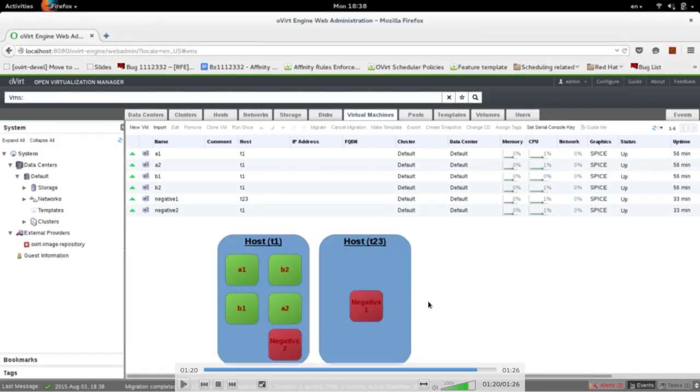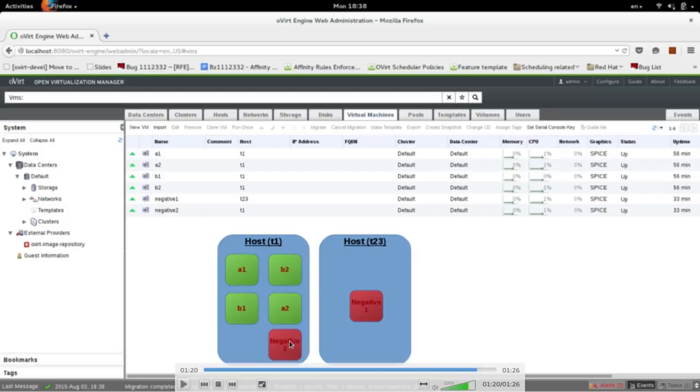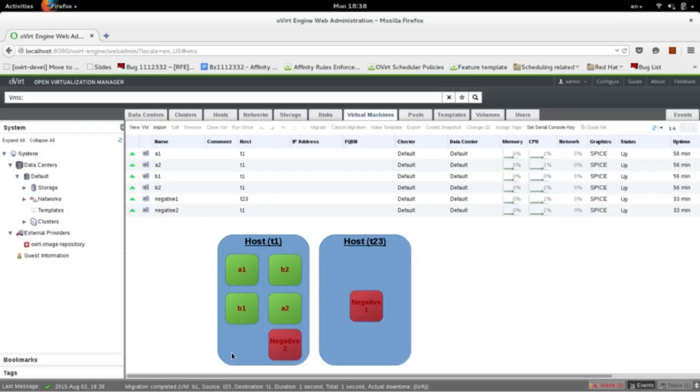On host T1 we have all the VMs from affinity group A, A1 and A2. The same goes for B1 and B2, and the VMs from the negative affinity group are each on different hosts: one is on T1, the other one is on T23. So all the affinity groups are enforced, and that's what we wanted to get.